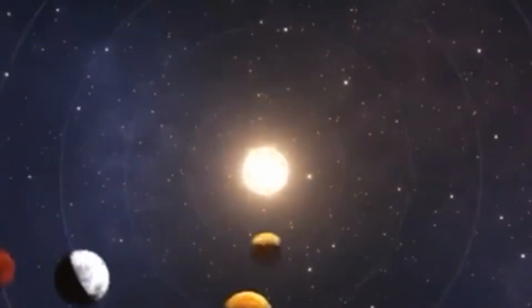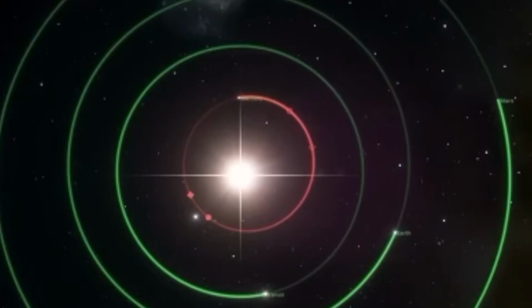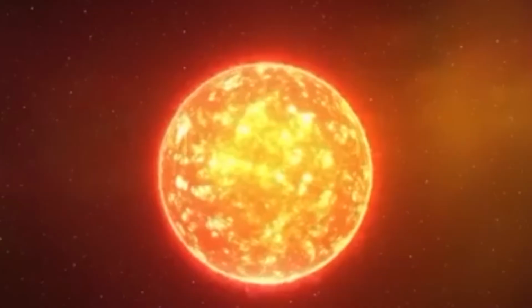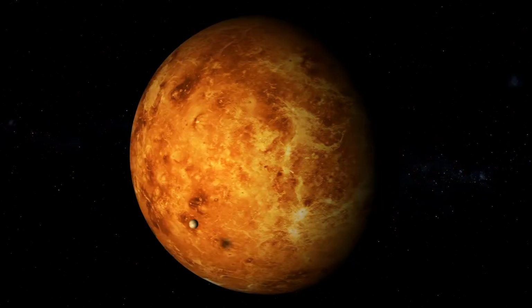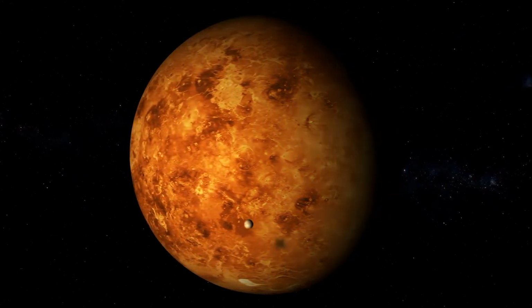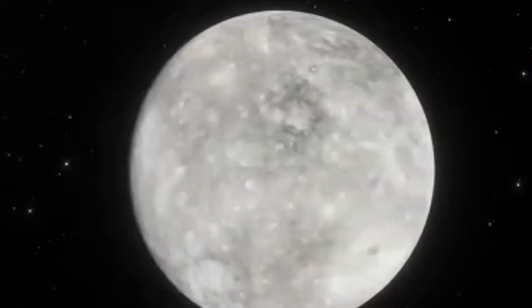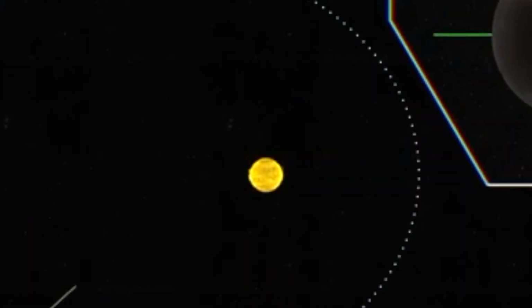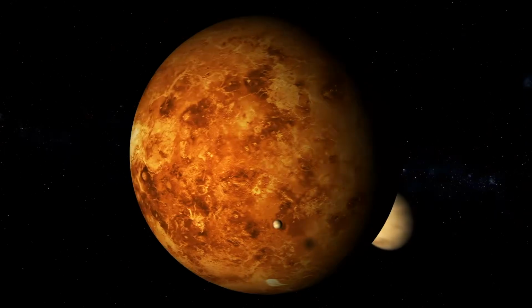But what we are about to discover will make you reconsider what you know. How can a planet so close to the Sun have a year shorter than its day? When we think about planets, we usually imagine that they rotate around their axis once a day and orbit the Sun over the course of a year. But Atarad breaks this pattern in an interesting way. In this small, burning world, the year is actually shorter than the day.